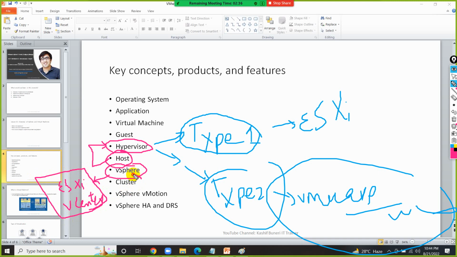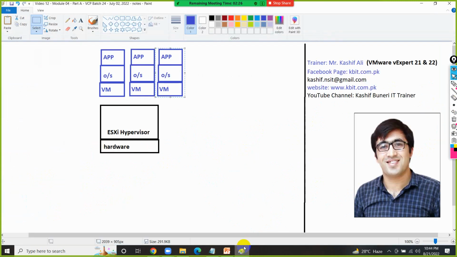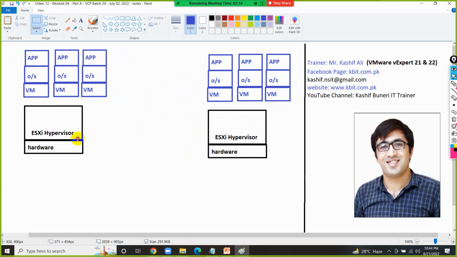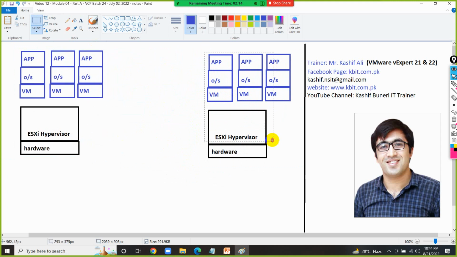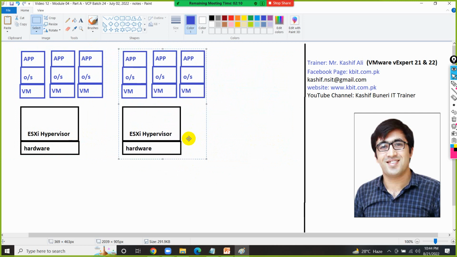What is cluster? So this is our topic in module number 9, cluster. And let me tell you the story of a cluster. For example, you have 3 ESXi hosts in your environment. This is your ESXi 1. This is your ESXi 2.